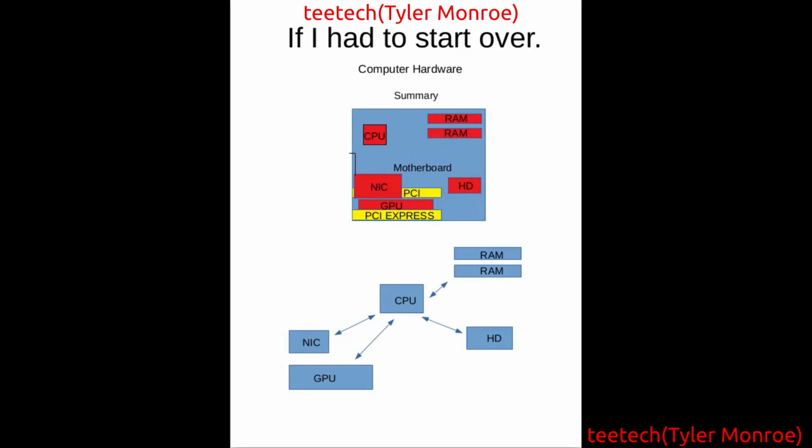So hopefully this will make sense here. This is our motherboard, and there's our CPU connected in. Here's our RAM, because RAM will come in modules of different sizes. There's your hard drive that's storing the instructions. And here's your PCI and PCI Express slots. Your NIC can go in a PCI slot. They can also be integrated in the motherboard.